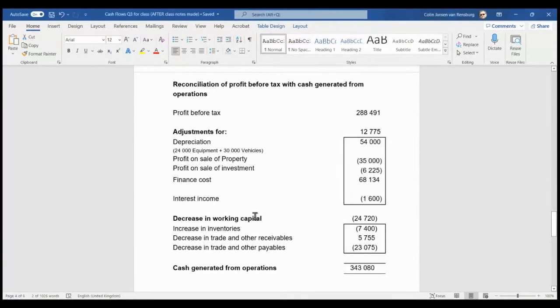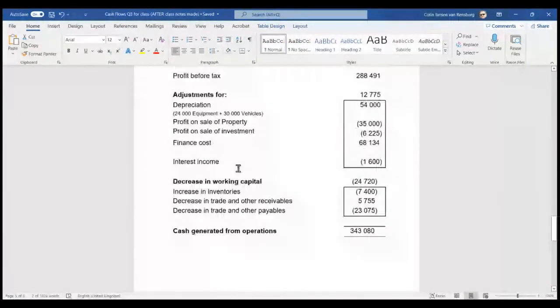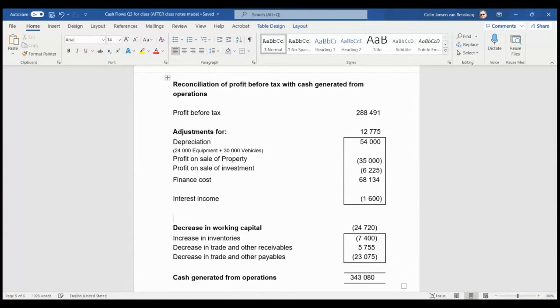Right, so our first major kind of adjustment would have been to, oops, there's a subtotal missing there. I'm sorry, I'm going to type it in just now. So our first major kind of adjustment was to take out any income or any expense that does not relate to our operations. But now we're still sitting with either a profit or a loss. It's not been converted to a cash flow yet. So here we are going to provide a little subtotal, ladies and gents. My apologies. I don't know why that got left out. Let me just type that in.